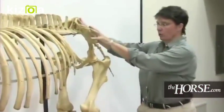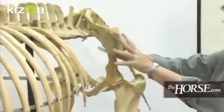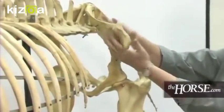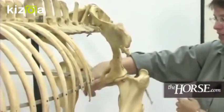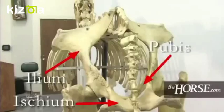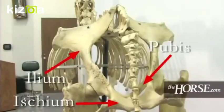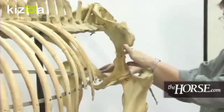The hind limb of the horse actually starts with the pelvic girdle, and that is this whole set of bones. There's three bones: the ilium, the ischium way back to the end here, and this bone here is called the pubis. There's three bones, but by the time the animal is an adult, they're fused into essentially one bone.